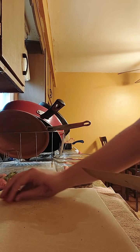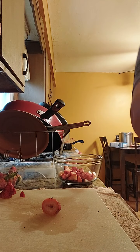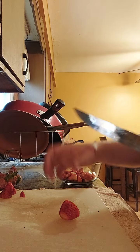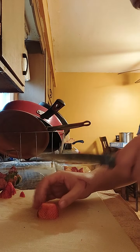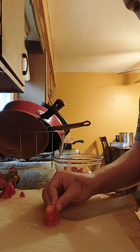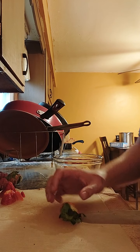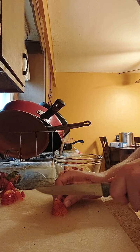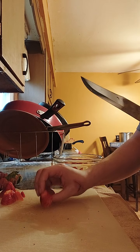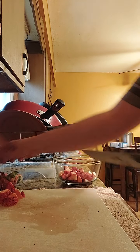Mañana, Mom. So make sure you cut the stem off and the leaf on it. When it has the... Cut them good. Small pieces. That's just good. Okay, let's do this. Cut this very good.